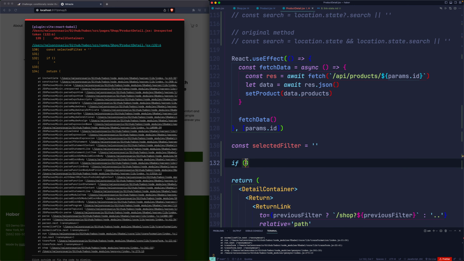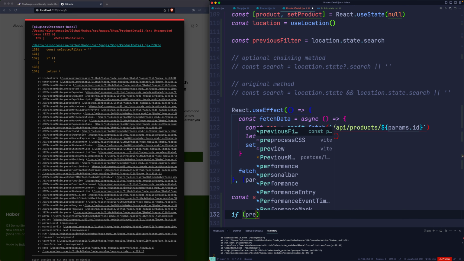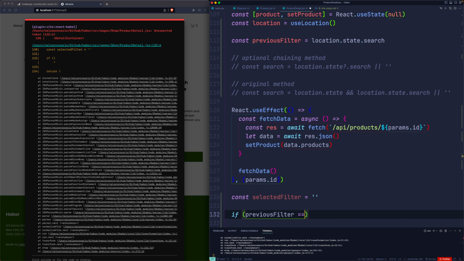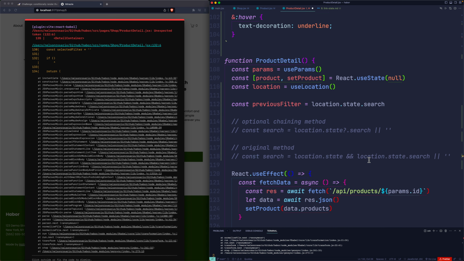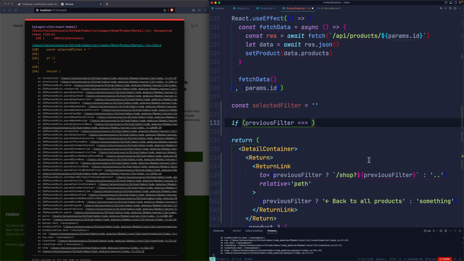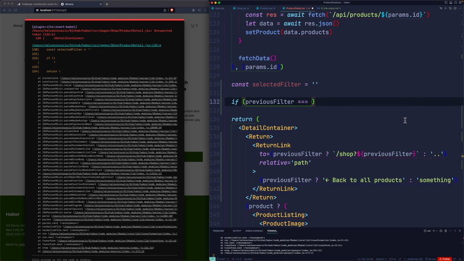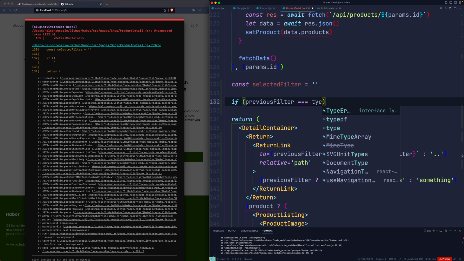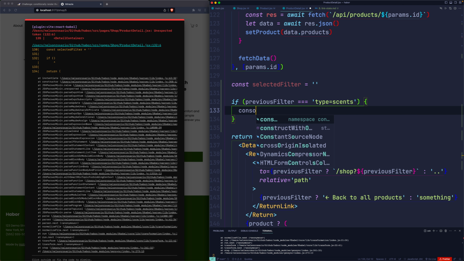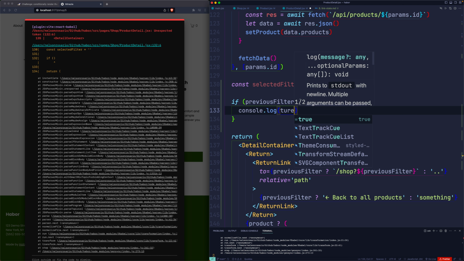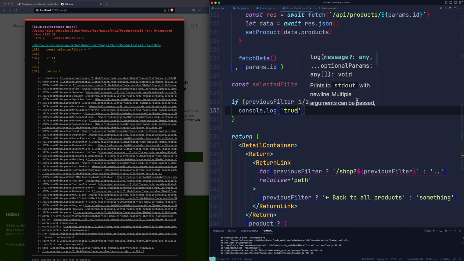And what we can do is we can say if the previous filter is equal to, let's say, what's the first filter we're looking for? Let's just say type equals, and this is going to be a string, type equals scents. console.log true for now.